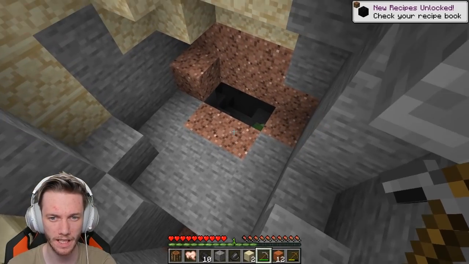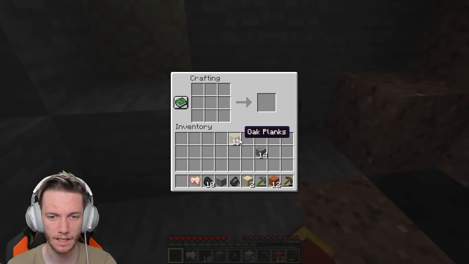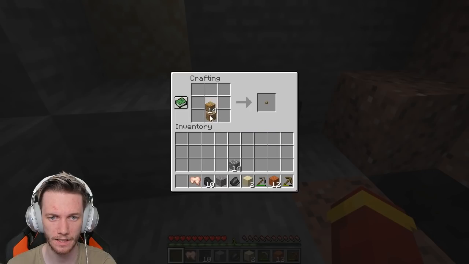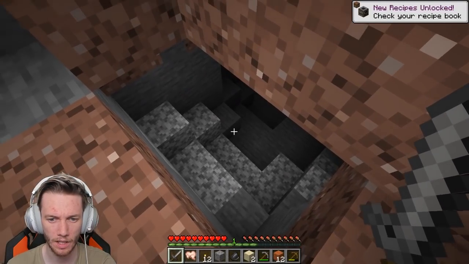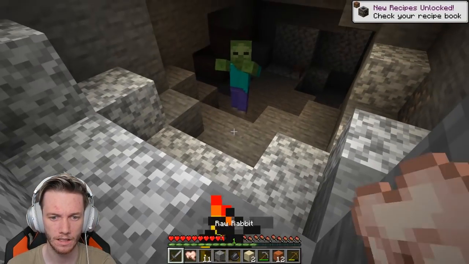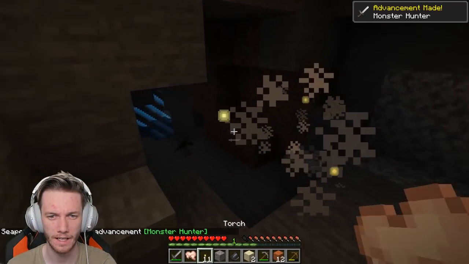We got some stone. Is this a cave? It is. It's a huge cave. Right. Let's make ourselves something to defend ourselves with. We're going to need a furnace at some point, so I'll just get that now. Perfect. All right. Hi, boys. I'm coming in. Get away from me. All right.